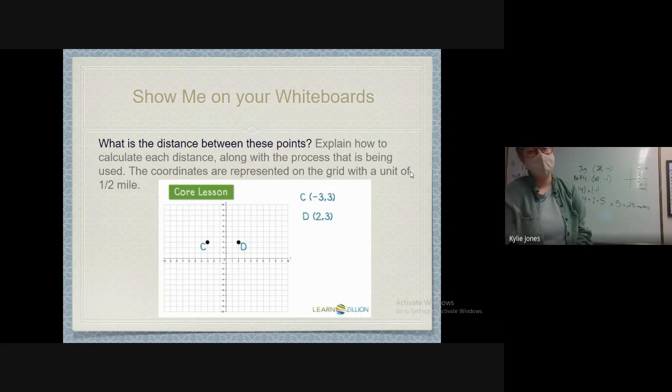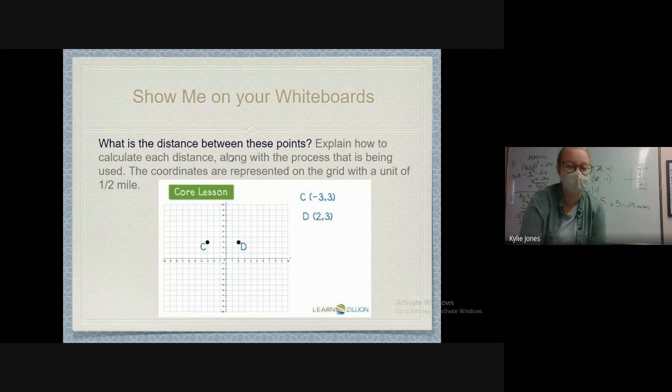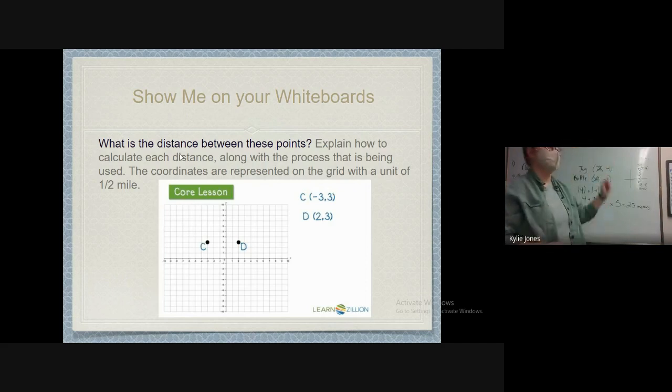This one says, show on the whiteboards the distance between these 2 points. So I do want you guys to try this one again on your own. Yes, I want you to show your work, but let's read through the whole thing first. It says, what is the distance between these points? So you'll calculate the distance, but then you need to realize that the coordinates on the grid are only a half of a mile. So instead of each jump being 5 meters, this time it's half of a mile. So you got to keep that in mind this time, okay? So try that one, and then we'll discuss it as well.